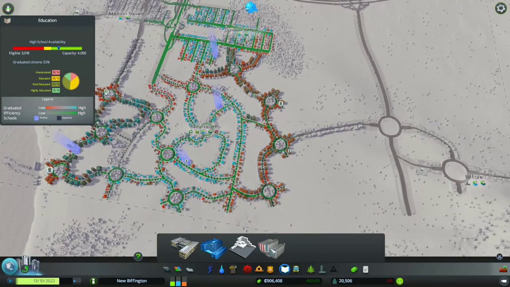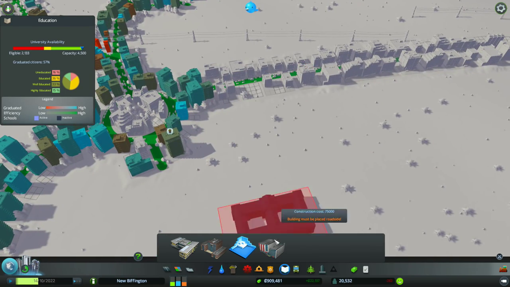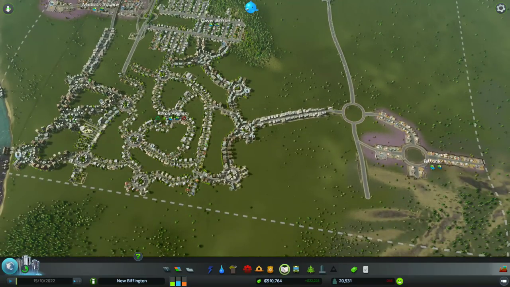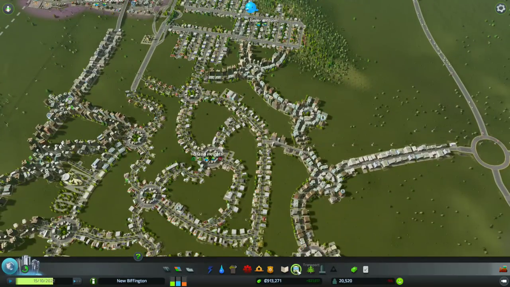Excellent. Capacity is up. University. What university is that? An old university. What does that look like? And a new university. University, eligible 2,000, plenty of spaces for universities. I think we have one somewhere. We do. Here we go. Have our new university, operating normally. Excellent.